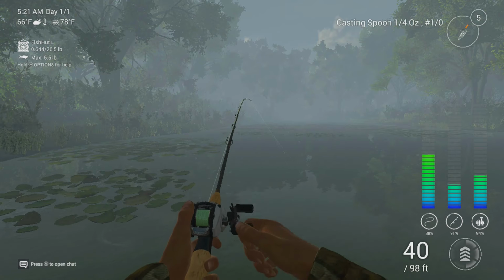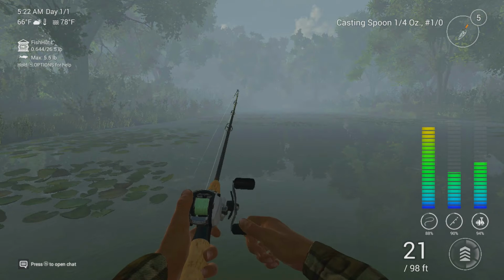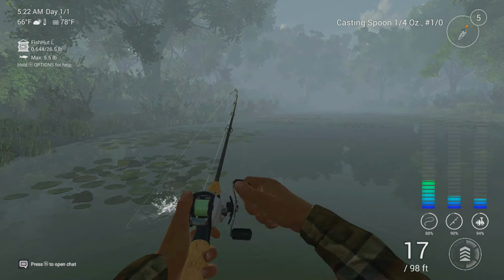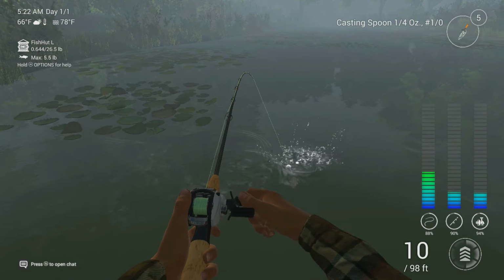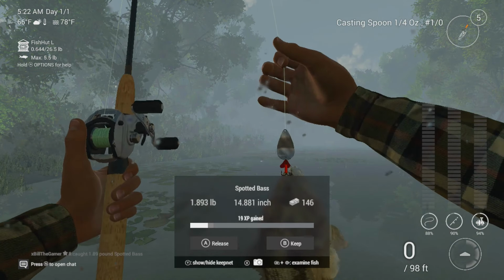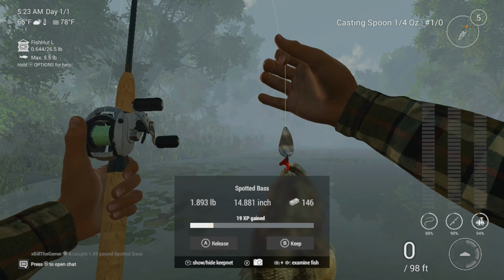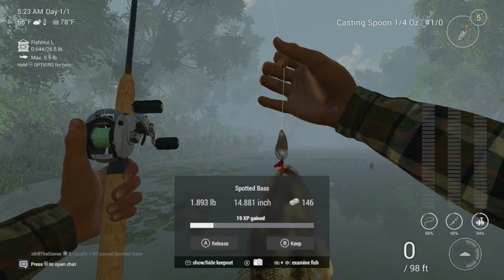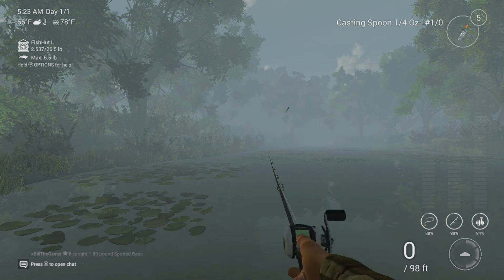Okay, I'm pretty sure there's another pickerel. Little bit of tension there. It might be a little bass. I think it is. It's putting up a bit of a fight. It was just slow starting. Yeah, that's a bass. 1.9 pound. And it didn't start fighting straight away. That's unusual for a bass. Nearly 150 bucks. So 54 bucks more because it was 146.